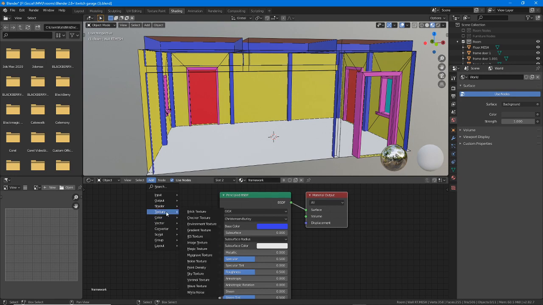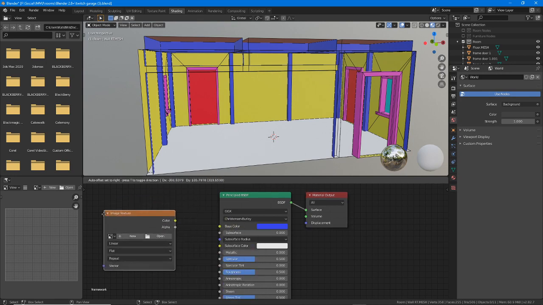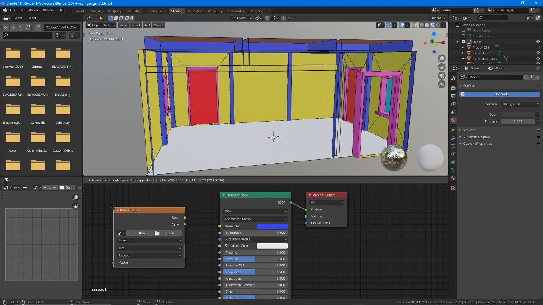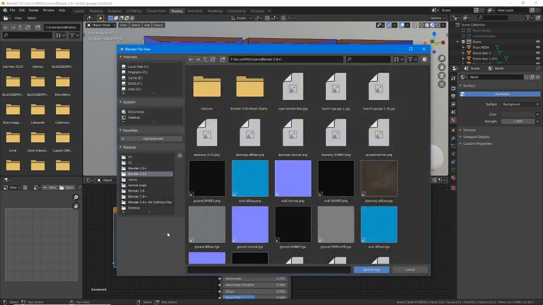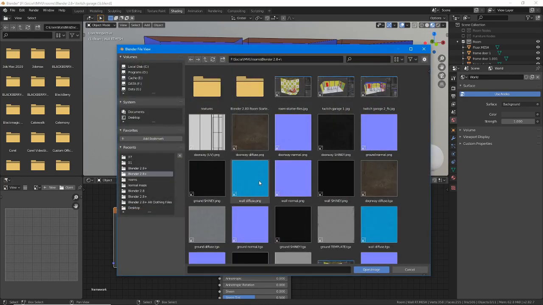Click to drop it into place, and that is our image node associated with the material. In this case, we just want to open, so we click the open button and browse to our textures.